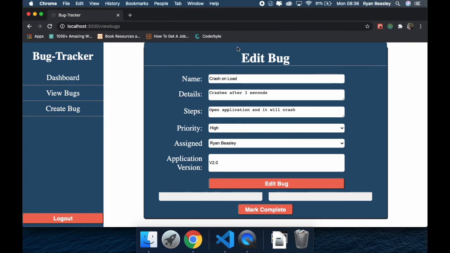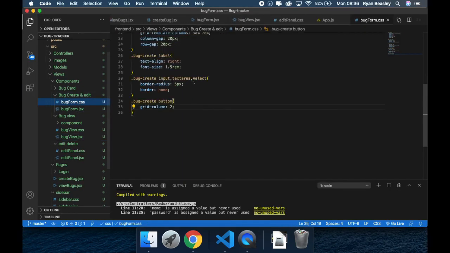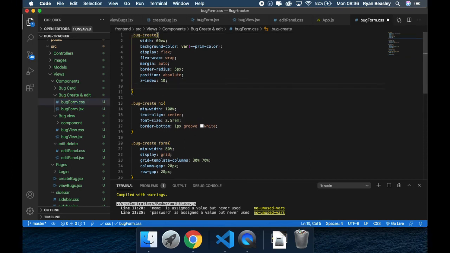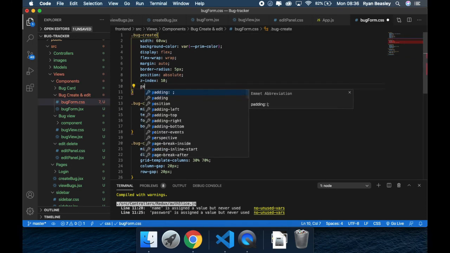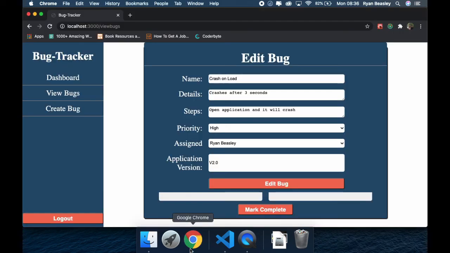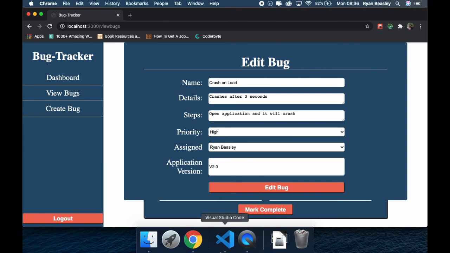Now we want it to sit a little bit away from the top, so you just go into the form CSS and we'll add a padding in the bug create. So we'll set padding 1% from the top and 5% left and right. That makes it a nice little bit bigger.